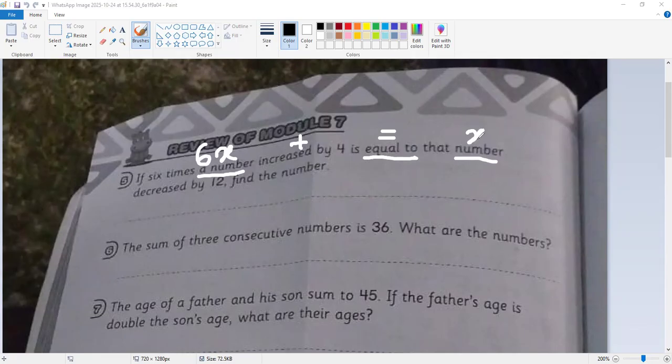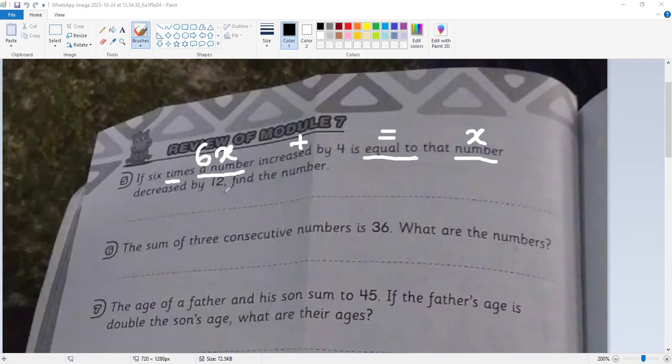So learners, whenever you see word problems on algebra, just the same way I'm writing on the question, I underline and I interpreted it up here. That's what we call analysis. You also analyze the question that way. Do you get that? So analyzing it the same way I did mine will help you solve word problems without stress. So that number, I put X on top. Recall, we said that number should be X. Decreased by means minus. Just like I said, increased by is plus. So decreased by is a keyword for subtraction.